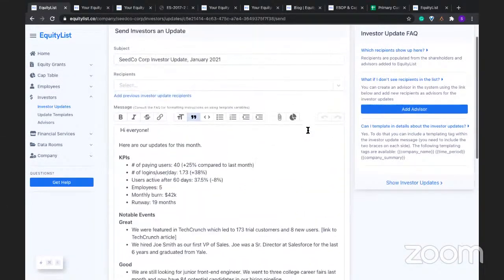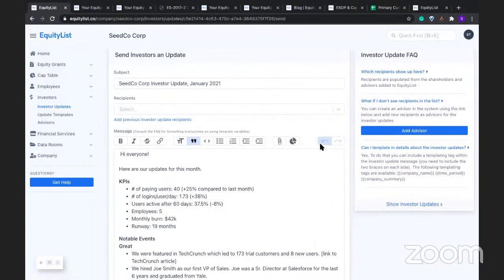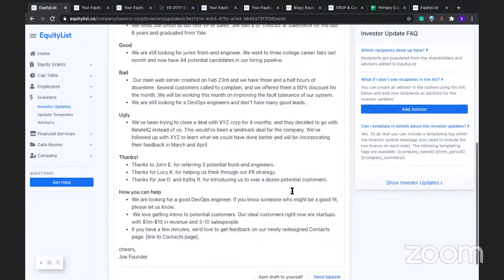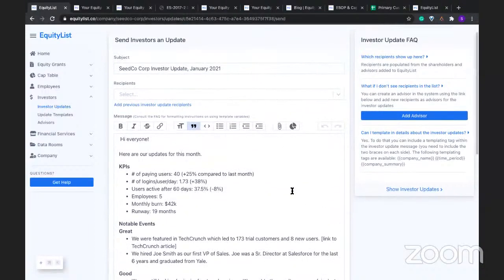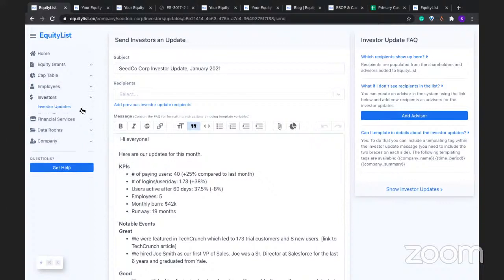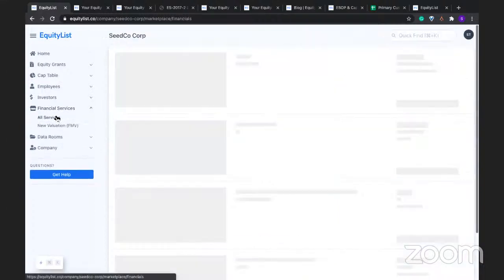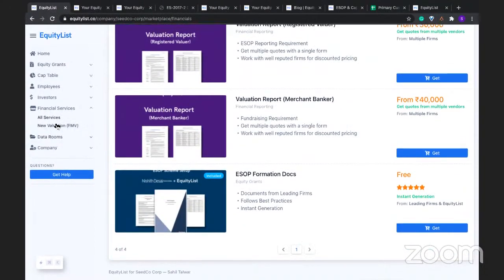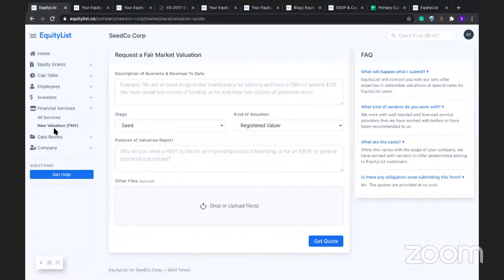You change the figures here, you change where you wish to. There are plenty of formatting options. We support charts, images, attachments up to 250 MB. So this makes it easier. You can curate mailing lists here as well. It just makes it easier or better than emails to send out monthly or quarterly updates to your investors. You can access all the financial services from here that Bharat will be talking about in a bit. You can raise valuation requests from within the dashboard itself.